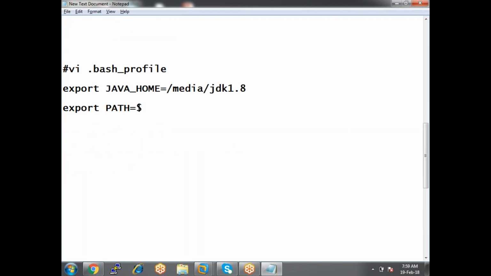In Windows we use the percent sign, but instead of percent we use the dollar here. Dollar, and your home variable name is JAVA_HOME, and then slash bin. This is how we say it. But do not forget to append it at the end, with PATH.